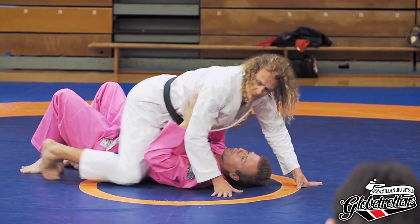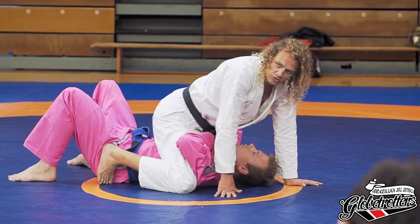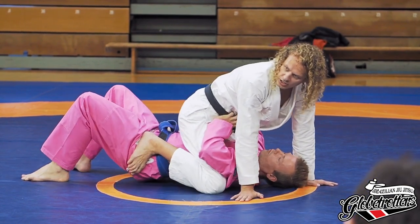No, just push me like that. Oh, see, now I'm back in where I don't want to be. So the way I secure this position is that I kind of almost stand on his hip. So if he's trying to push me down now, I'm stuck on his hip.